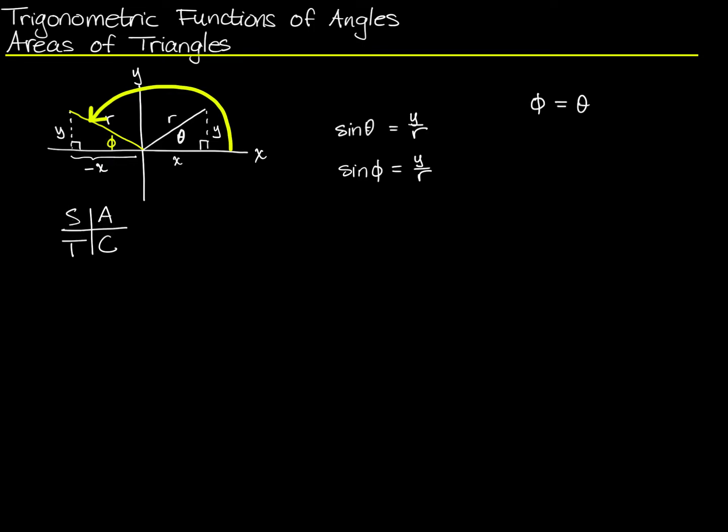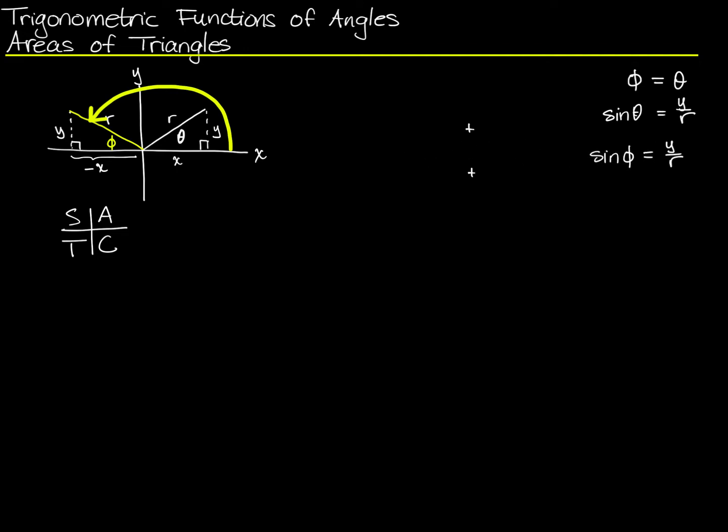If theta and the reference angle for this large angle, which I'm calling phi at the moment, are the same size, then they're going to have the same sine. They're both going to be positive. They both have the same sine, S-I-N-E, because they both have the same sign, S-I-G-N. All right, that's really all I wanted you to know about this, but I'm going to leave some information up here.